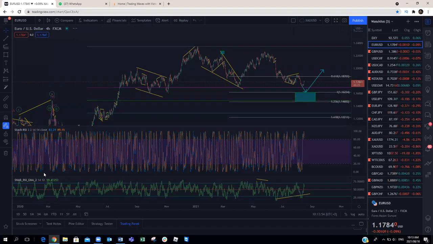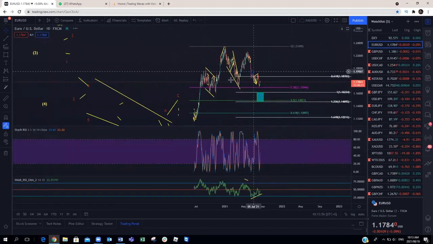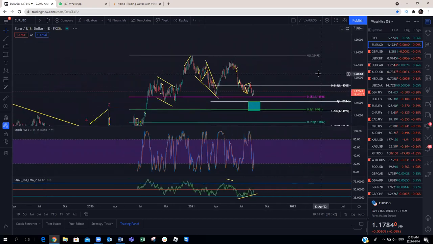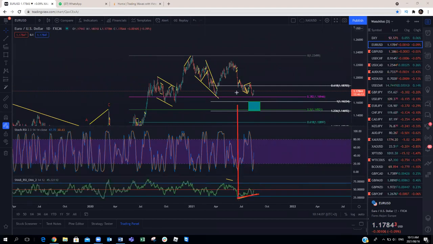Even if this is not the move that's going to go from here, I'm going to go up to the daily first. Let's have a look at the daily. Now, if you look at the daily, we've got very strong divergence. We have been making this upside here since the drop in July. Since July started, we have been dropping, but the RSI has been on an uptrend. So it is likely that we are going to see upside, even if we do see a bit of downside here. Whether we get into the blue box or not, we are still expecting a longer term move to the upside. That is on the daily.